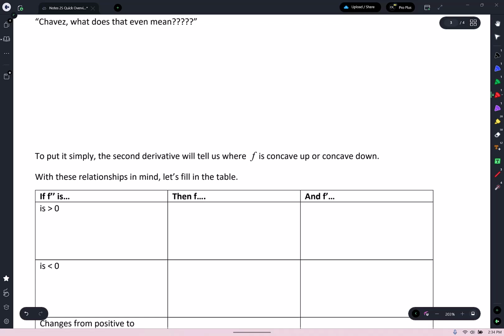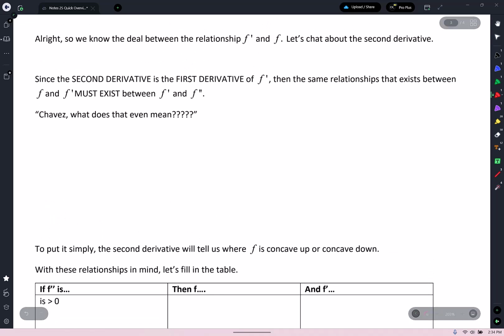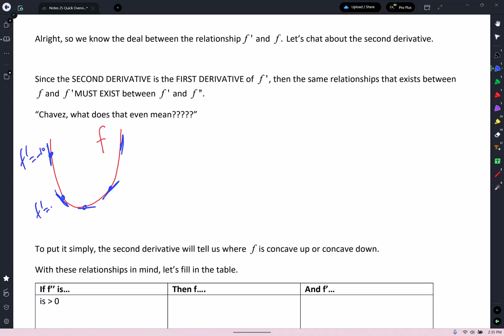Okay, so check it out. Let's see if we can figure this. I guess first let's talk about this. Look, notice, and I'm going to call that f. And here is the big deal. So look, here are my tangent lines. Tangent line, tangent line, tangent line, tangent line, tangent line. So I'm saying like this is like f prime negative 10, f prime, I don't know, that looks like negative 2, f prime that looks like 0, f prime 2, f prime 10. Look what's happening to your f prime, guys.